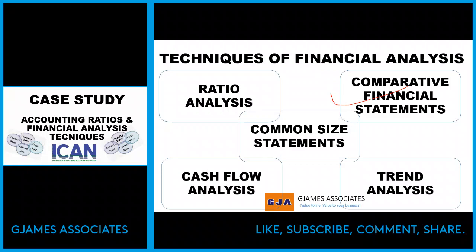So when we're talking about ratio analysis, we'll be talking about the mathematical aspects of financial analysis, in which we try to study the relationship or interrelationship between different figures, maybe from the statement of comprehensive income or statement of financial position, or interwoven. Profitability ratio and acid test ratio fall under this category, and many more which we are going to look at and later learn how to calculate. So when we are doing this, we are using the ratio analysis technique for financial analysis.